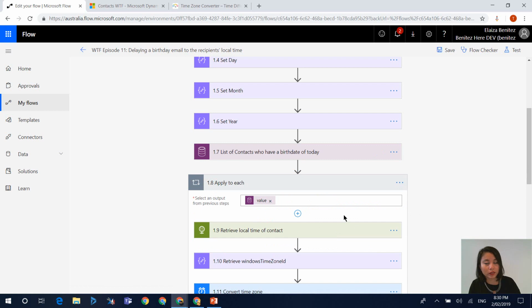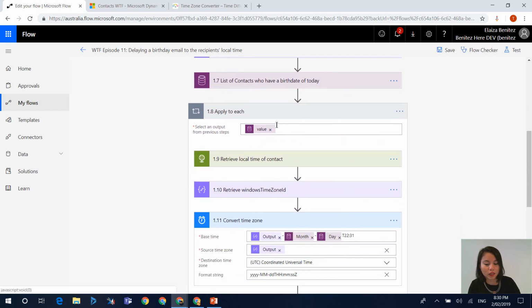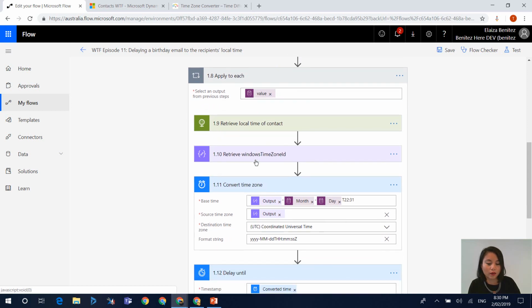So again, I went through this in WTF episode 9, and then in WTF episode 10, this is where I showed how you can retrieve the local time of the contact. So in here, we are using the Bing Maps Timezone API, and it's retrieving the latitude and longitude values that are stored in CDS. And then in this action, we are grabbing the Windows Timezone ID property from the return JSON response.